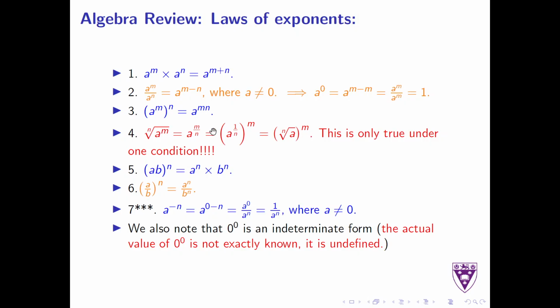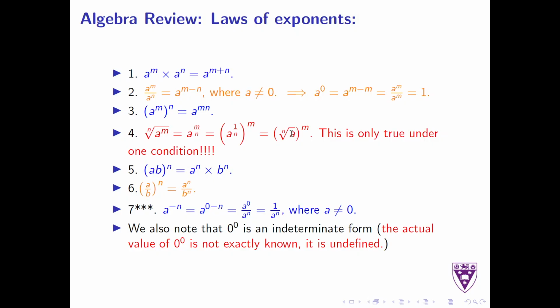So what this simply means is that you can either start by taking the exponent of a, or you can start by taking the nth root of a and then take the exponent later. But now, is this always the case? The answer to this question is that this is not always the case. If a is positive, that will always be the case. This condition is always going to be true.